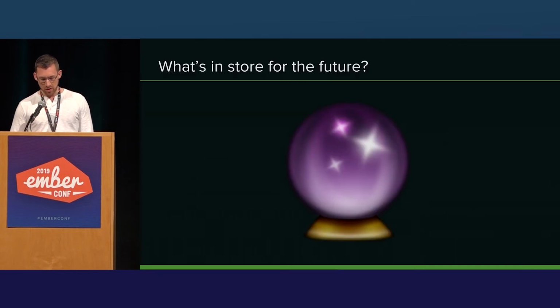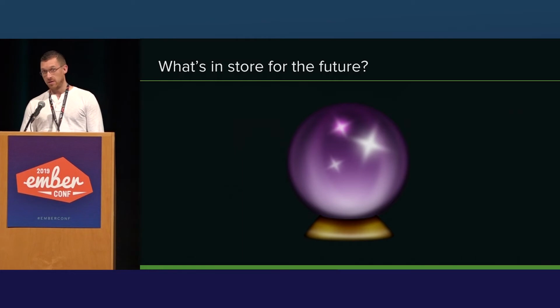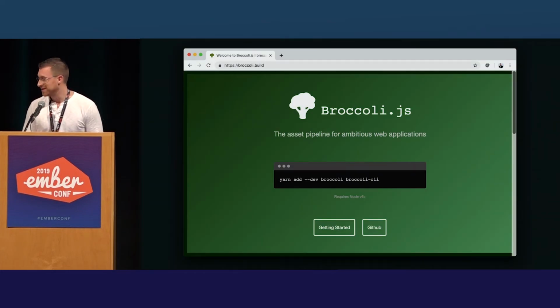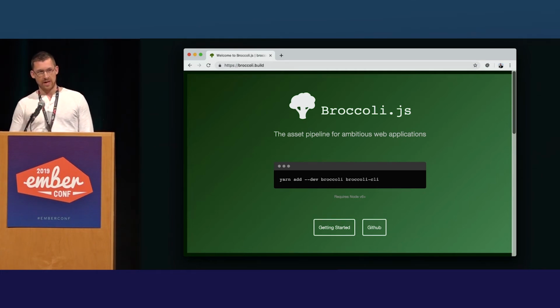But you may be wondering, well, what about the future? So some of the future is here today. We have a new website with a bunch of documentation. You should be able to go to broccoli.build, and you'll find a whole brand new website with a bunch of documentation on how to build Broccoli pipelines, how to build plugins, and so on. This was sorely lacking in the Ember ecosystem, so I spent a bunch of time working on this, and hopefully you will enjoy it. There's links to GitHub there, so you can go and view the source code, and if you find any errors, please submit a pull request to make some changes.